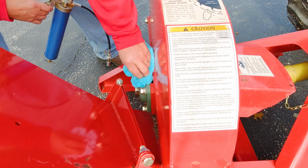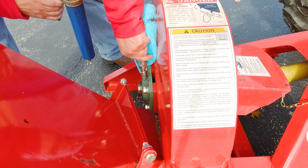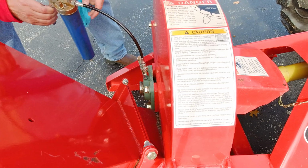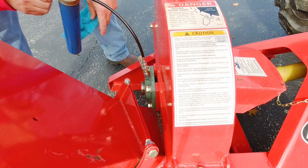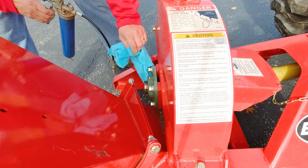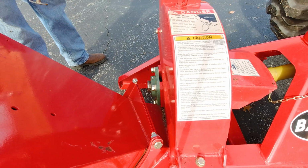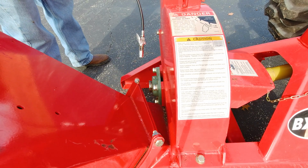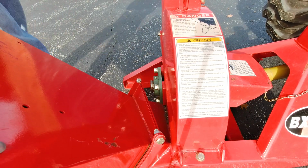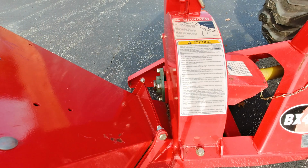This is something I do each time I use it, though. These bearings take a lot of abuse, so I hit them with a couple of squirts of good quality grease every time that I use it, and I think that's going to make it last a lot longer. So that's another example of that lock and loop, how easy that works. It's a lot easier than the regular grease guns. Let's get this thing greased up and we'll get it out here and get it started.